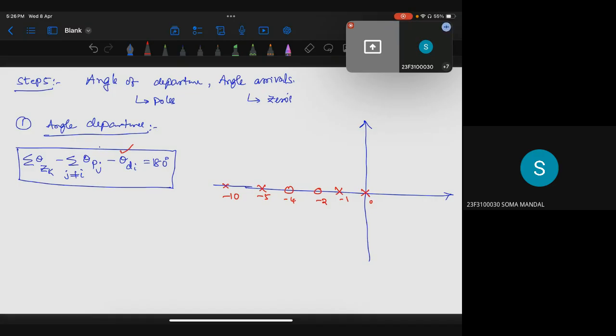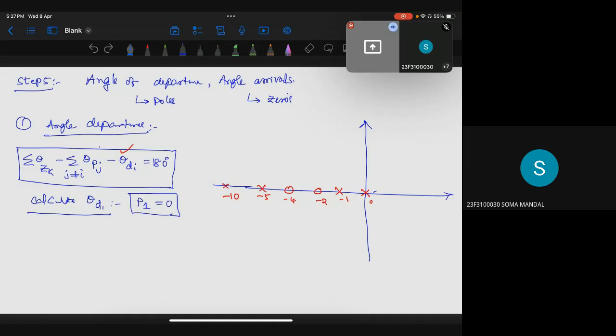That is also correct. So now here you see, we are doing the calculation for the first one, calculate theta d1. That means with respect to the pole at 0. Here the first pole means this one. With respect to that, we are finding the angle of departure. That means if the root locus starts at this pole, with how much angle it is departing or leaving that pole, because it has a 360-degree view. So out of 360 degrees, with what angle is it leaving? Let us see that.